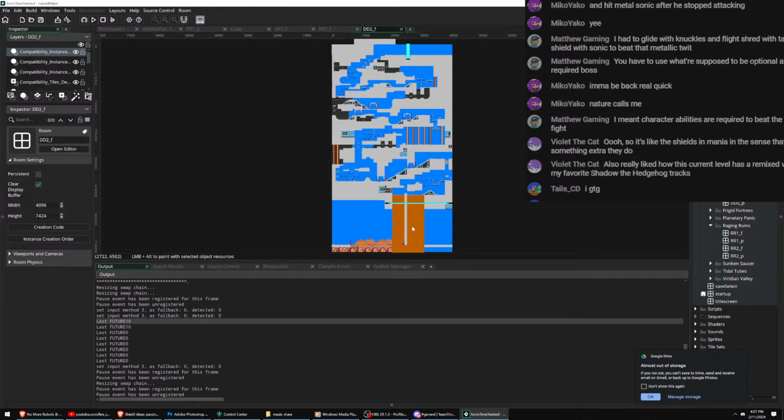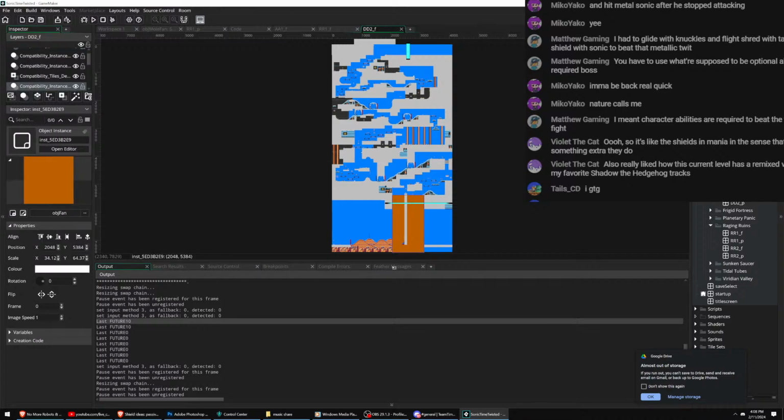But I do want to check. What is this? Big object here. See, this big object here shoots the player up, and it's object fan, I guess, is what it's called. Okay. Oh, that makes sense. So I do need to make a little change to this thing to get it to work right, and it actually reminds me of a couple things I need to do, but it won't take long.